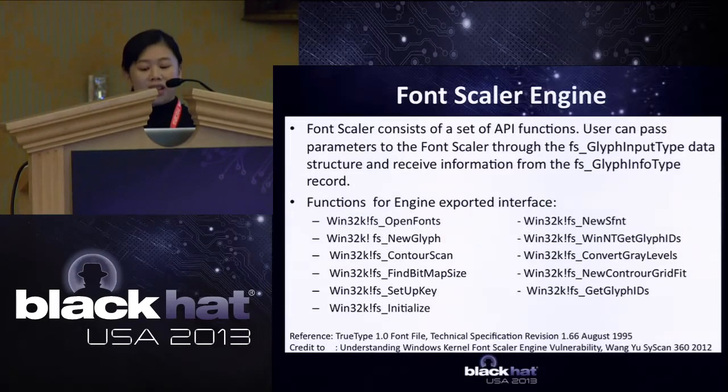Okay. The font scaler consists of a set of API functions. During the reverse engineering, we have identified a few important functions for the engine exported interface that include Win32 KFS open fonts, where this API function is normally used to initiate the font scaler process. Other APIs such as Win32 KFS new glyph, Win32 KFS control scan, and etc.